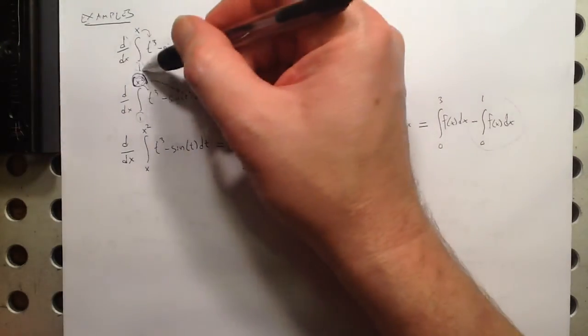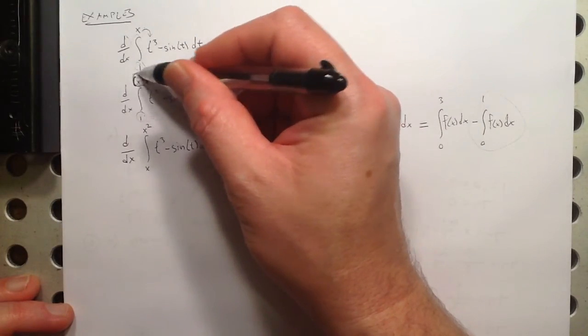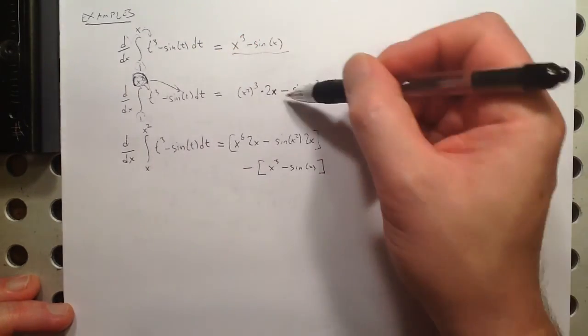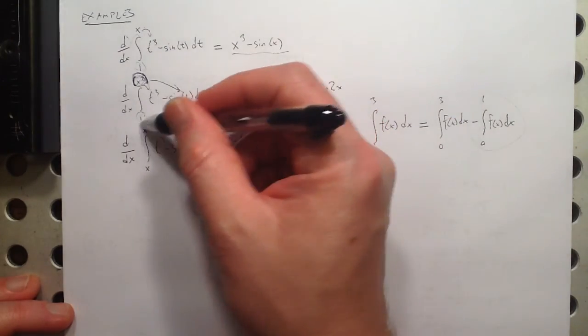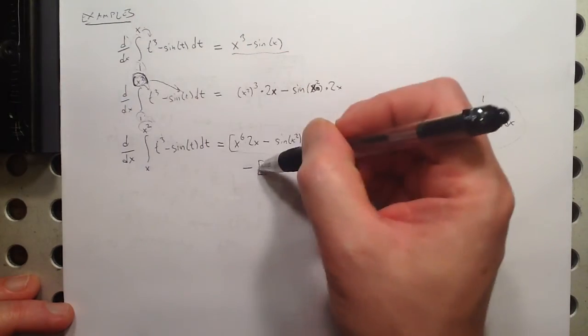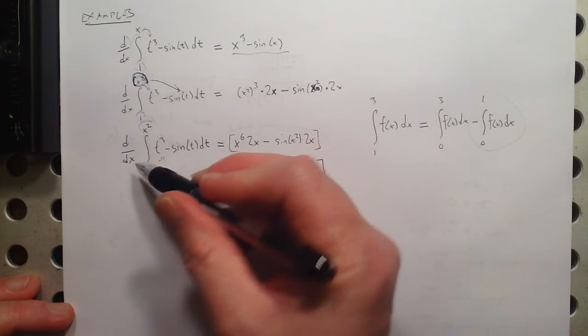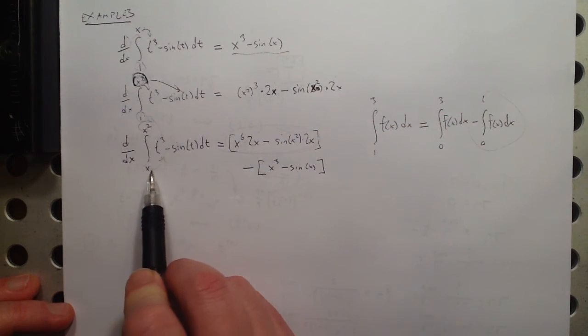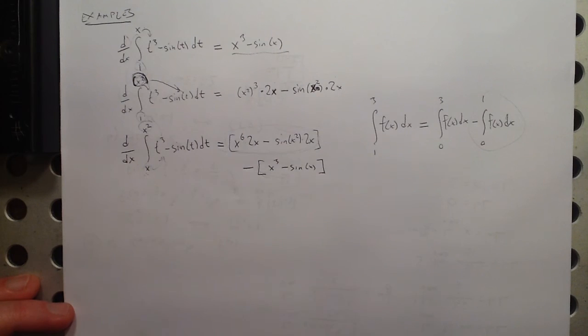So if it's a number to x, it's just the function that's inside. If it's a number to some function of x, that function drops in and we just use the chain rule. And if it's functions top and bottom, then this drops in with the chain rule, if necessary, minus this drops in with the chain rule, if necessary. But here it was just an x, so I'm going to multiply by the derivative of what's inside. Fine, it's just 1.